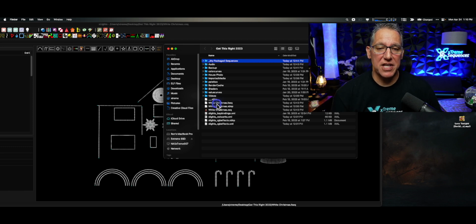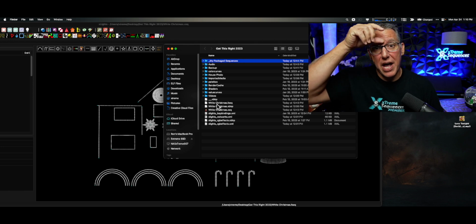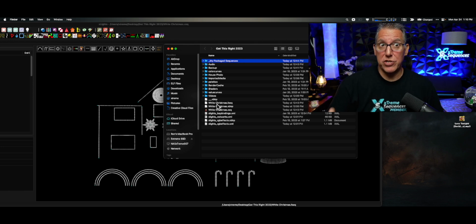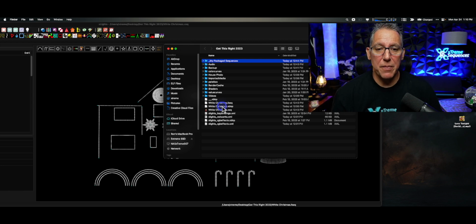The other files, the FSEQs, sure, they're important for your existing show that year, but if you were going to copy this entire folder over to another computer, you're not going to need those. It's going to generate them again each time you save. Render and save, it will recreate the FSEQ file. The backups, it's okay to leave those in there. They're usually a small size.